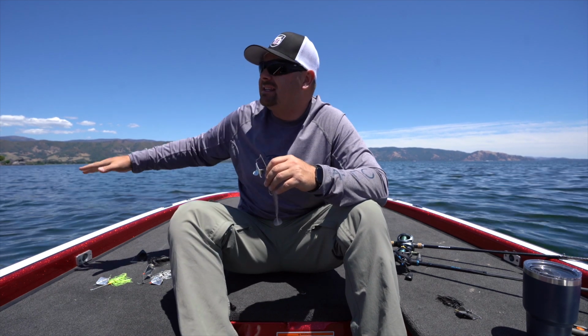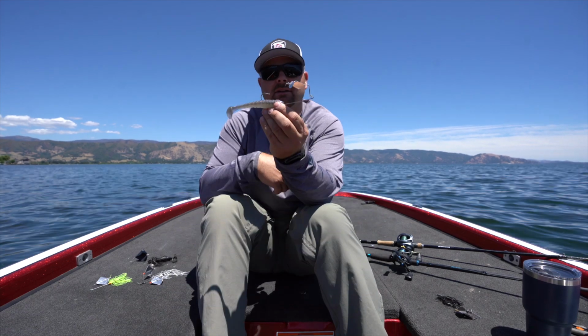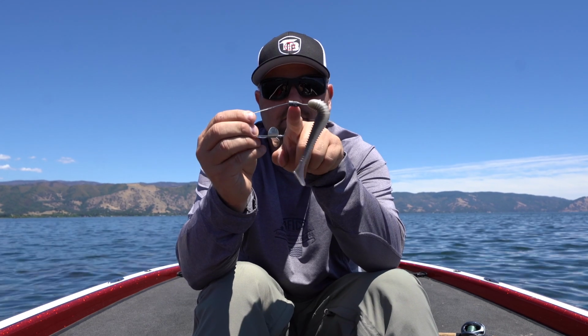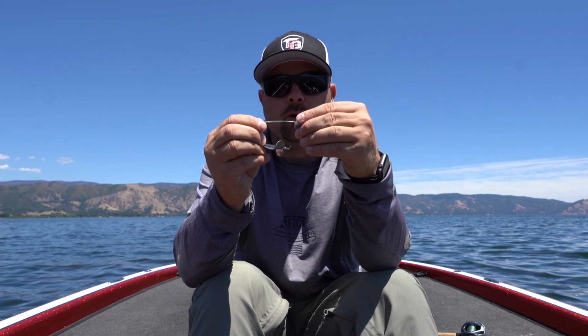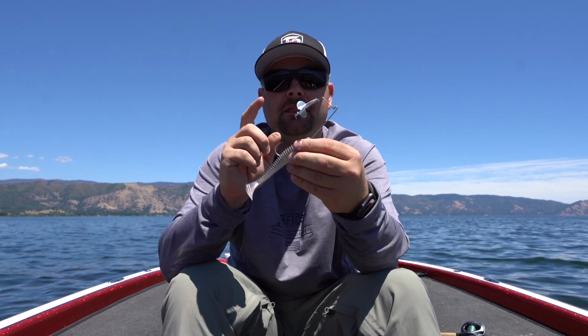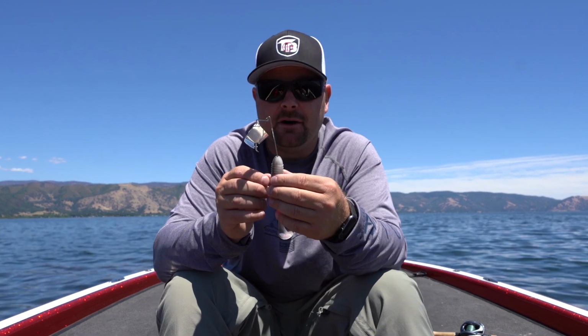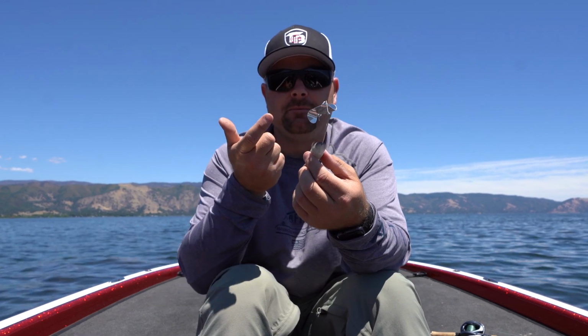Another buzzbait that is one of my absolute favorite buzzbaits to throw in this situation, but around docks, is gonna be this guy right here. This is actually a buzzbait created by Dirty Jigs. It's got a weighted head on it. So I pair this up with a 4.8 Kitech. The benefit to this buzzbait, now there's a lot of copies out on the market now, but it was one of the first ones ever that you could skip.